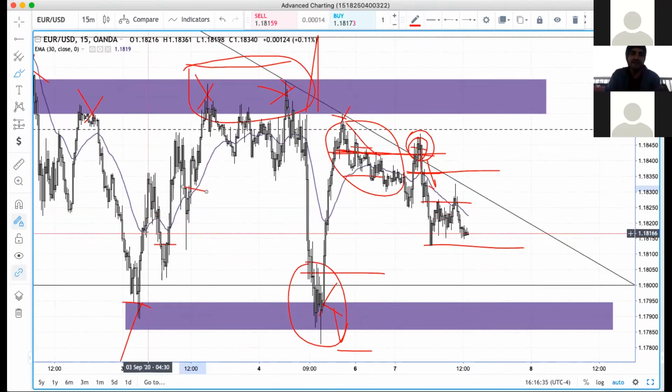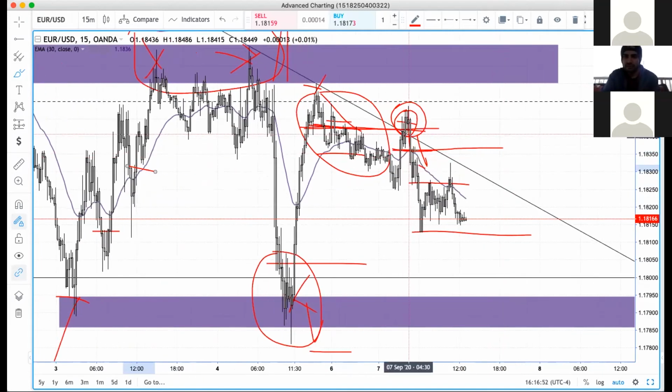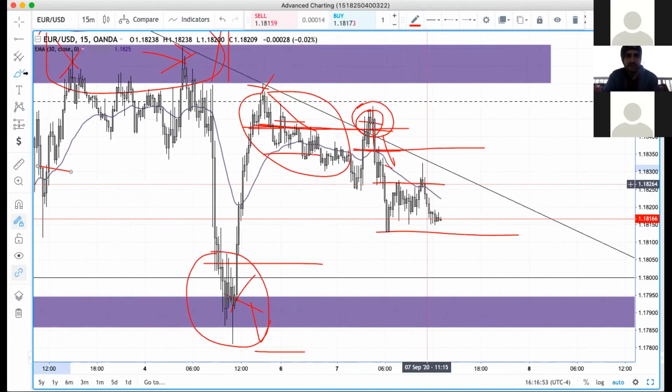Because if you're just applying our tools everywhere, you're going to see your edge erode. It doesn't help you in any way, shape, or form. But over time, as you gain more experience, you'll be able to nut this stuff out. So there we go. We got a break of structure here. Impulse move, confirmed range.